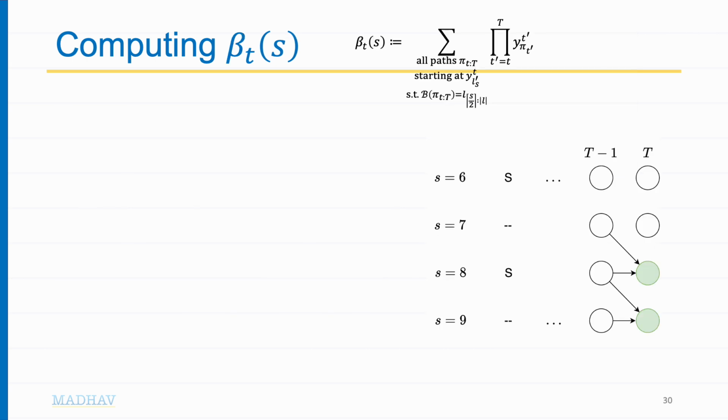All right, that's it. Same thing you can do now with beta. Now you understood everything actually. There is nothing difficult here. Beta is given in this way. Now you are going backwards. So which beta is the easiest to compute? At t equal to 1 or t equal to capital T? T equal to capital T. The last ones are the easiest to compute. So what do you get there?